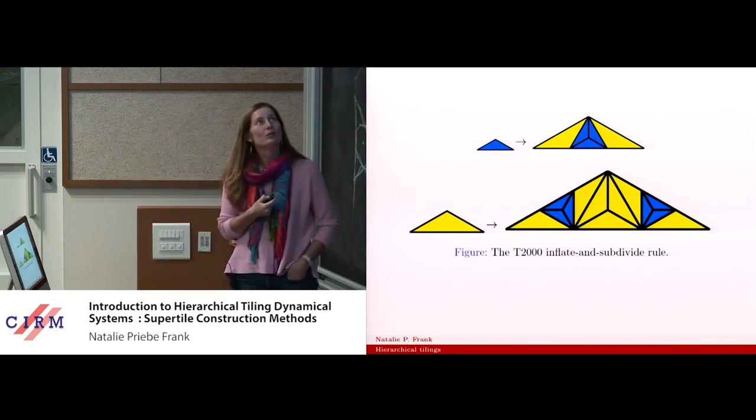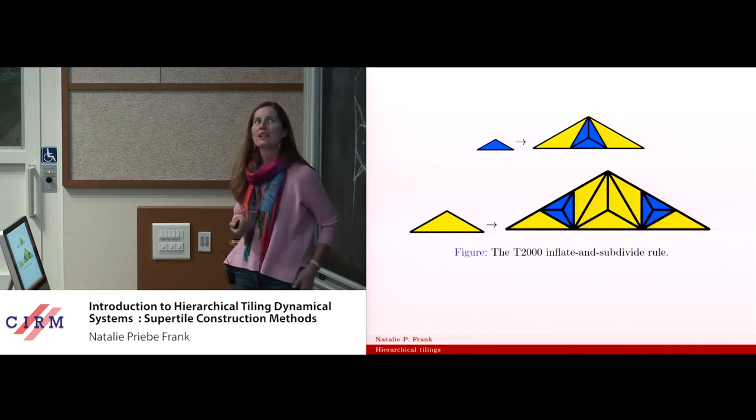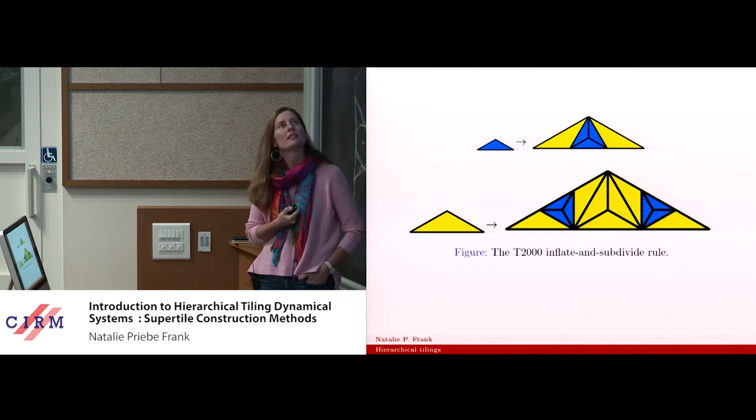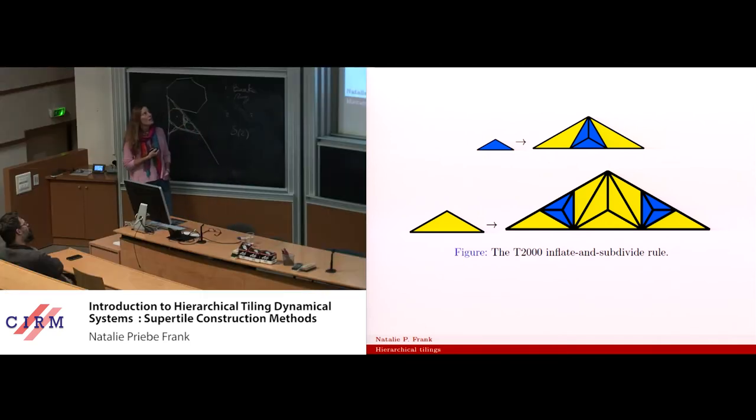And so you've got a little blue triangle and a big yellow triangle plus a bunch of rotations of them, and the little blue triangle gets inflated by a factor of 3, right? This is a self-similar tiling, so the linear map is just 3 times the identity. The blue tile substituted by that, the yellow tile substituted by that, all the rotations, you just rotate the supertiles.